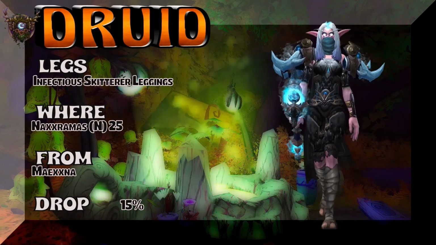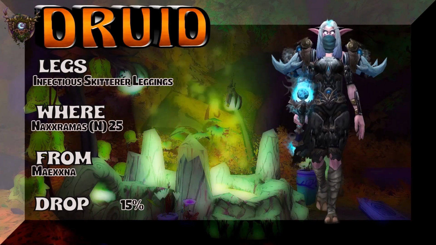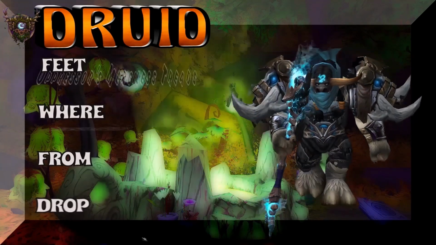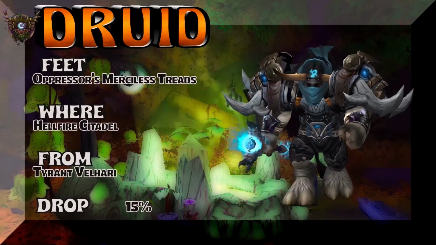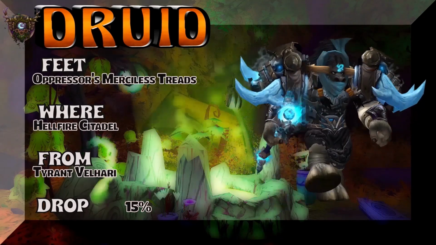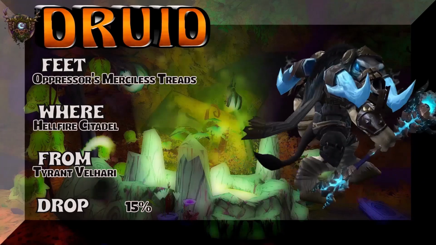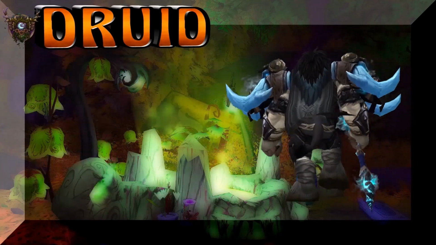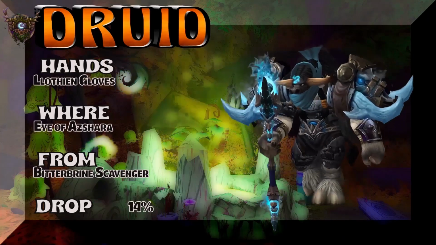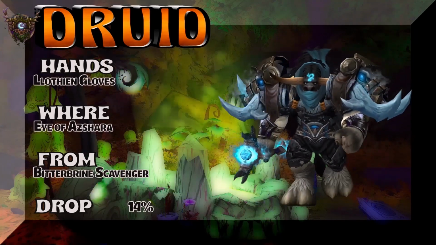Moving on, the legs are Infectious Skitterer Leggings, Naxxramas. Skitterer just makes me think spiders. Of course, it's dropped from the Spider Boss, 15% on the drop rate. And we have a Tauren showing you the feet, or at least sort of. Hellfire Citadel Tyrant Velhari, regular mode, 15% drop rate to get the boots that you obviously cannot see on the Tauren.